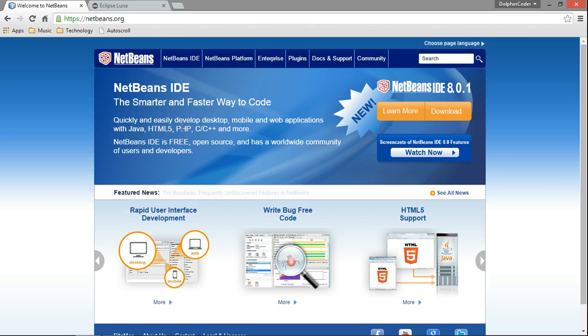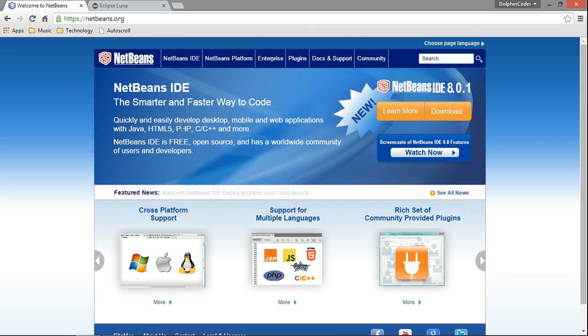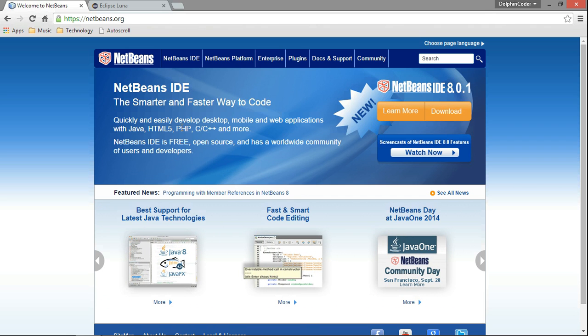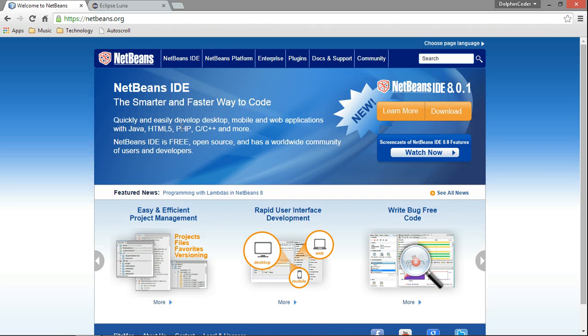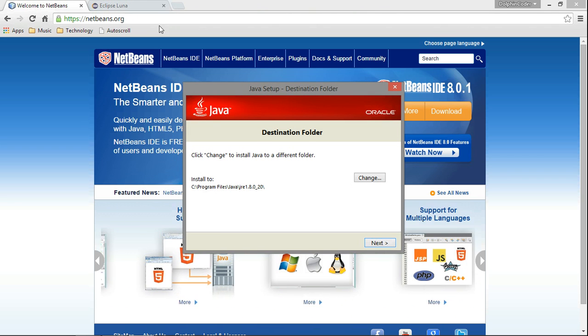If you're a beginner, I would recommend NetBeans because its interface is more user-friendly than Eclipse, and it tends to have a cleaner interface, and the way it is laid out is less complex. Those are the benefits for NetBeans.